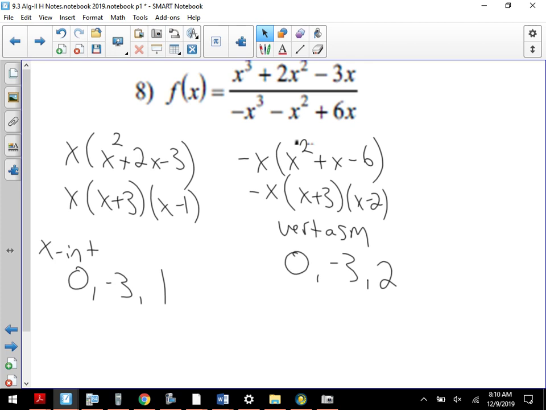And then the last thing you can do here is figure out the horizontal asymptote. The horizontal asymptote here is going to be at negative 1 because the degrees of the numerator and the denominator are the same. So that's when you take the leading term coefficients. 1 over negative 1 is negative 1. So your horizontal asymptote is at y equals negative 1. This one does not have the technical y-intercept because if you throw in x equals 0, you'd be dividing by 0. It's not allowed. Bad things, man. Bad things.